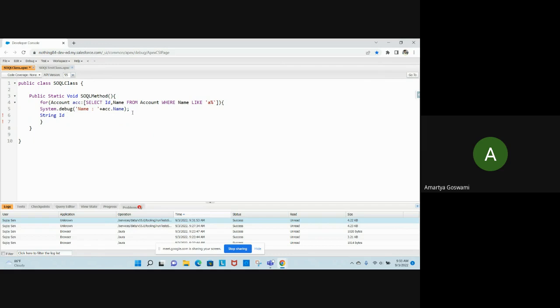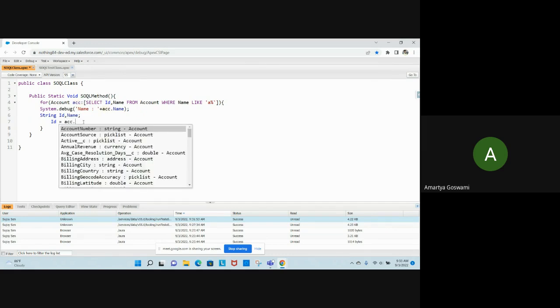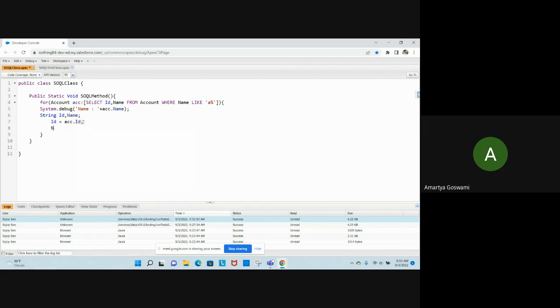You cannot put space. ID comma name is a strict variable name. Then put ID equals acc.id. Put name equals acc.name.